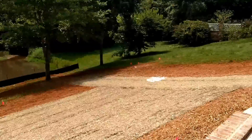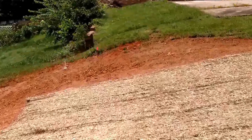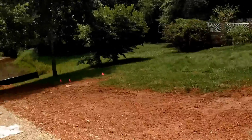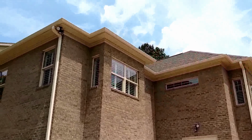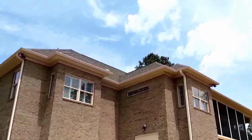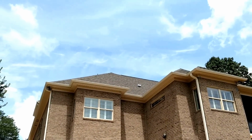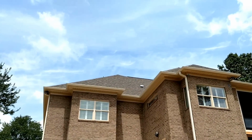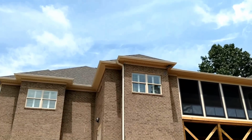We'll take one last walk around the house. Take a look at the outside. As you can see, the back of the house. This would have been a great basement lot. Once again, they didn't want to go through the inspection. I mean, you go through the expense. Now, we had to put crisscross braces on the deck.